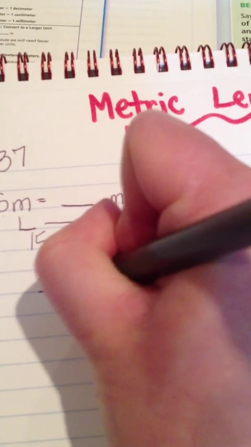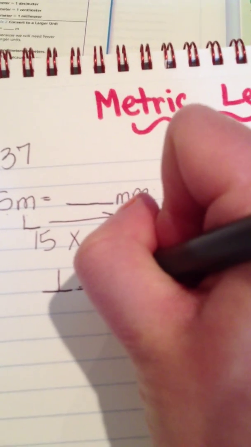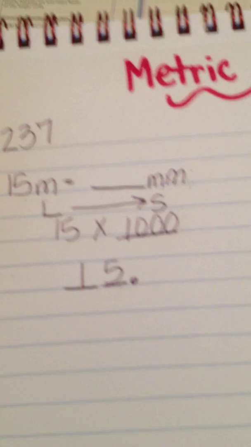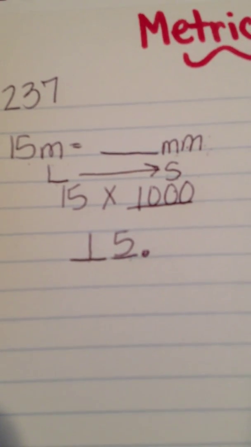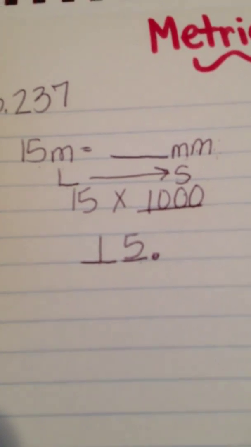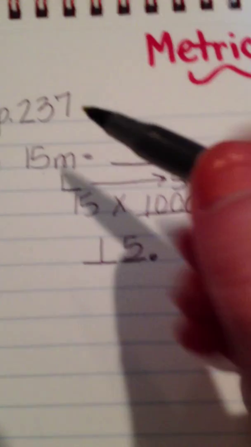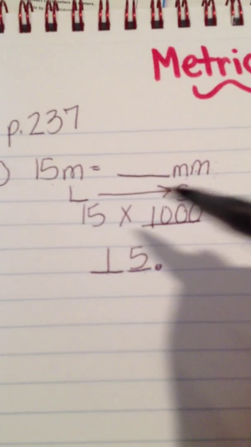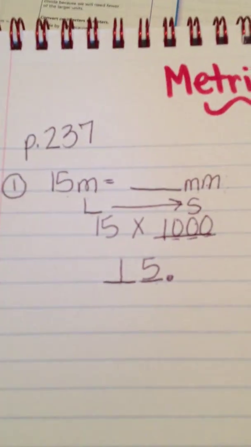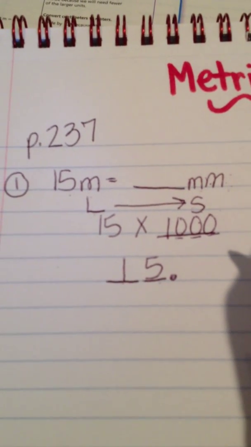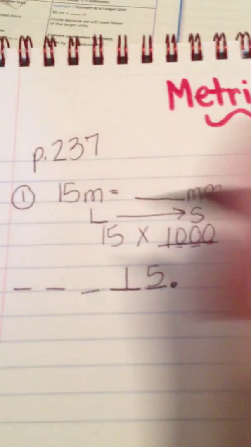So I'm going to write down the number 15 in place value spots and put an imaginary decimal after my whole number. Next, because I'm multiplying, my number is going to get larger. So that's why I'm going to the left. It's going to be larger by 3 spots because I have 3 zeros. So everything is going to move over 3 places to the left.